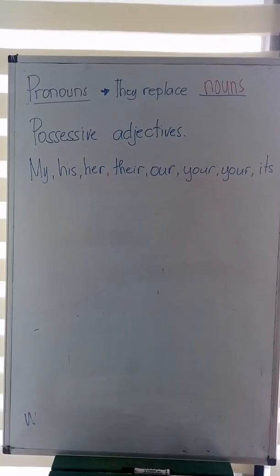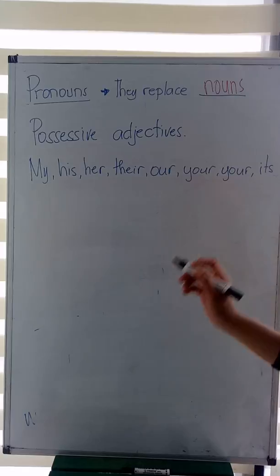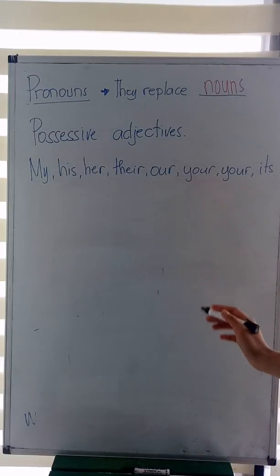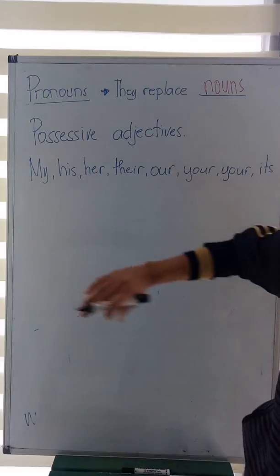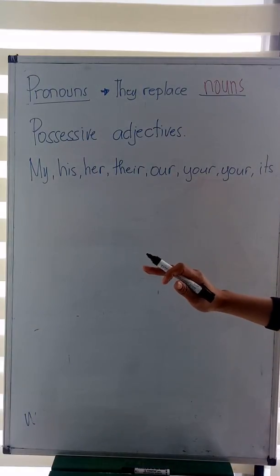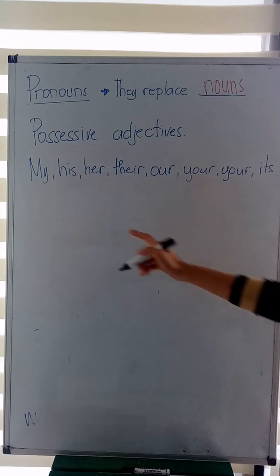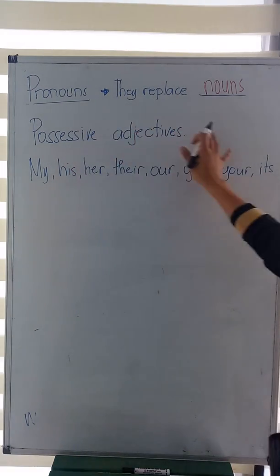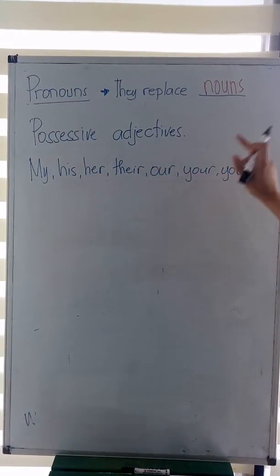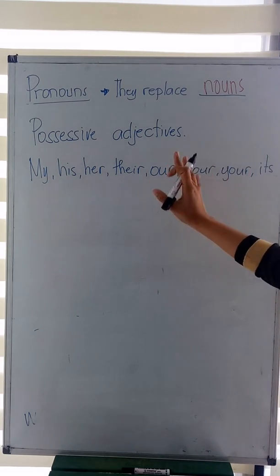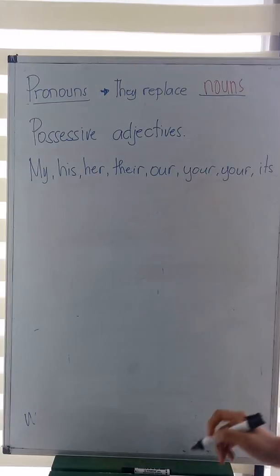Next, what we have here is our possessive adjectives. And same with possessive pronouns, they also show possession or ownership. We use it in the sentence to show who owns something or what something owns. All right, and this is how they look like. They are also similar with possessive pronouns, but they don't have s at the end, except for his, of course, and its. Possessive adjectives examples are my, his, her, their, our, your, singular, your, plural, and its. Again, they look like possessive pronouns without the s.